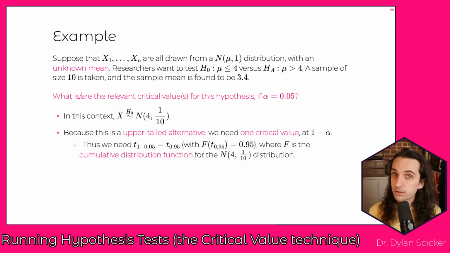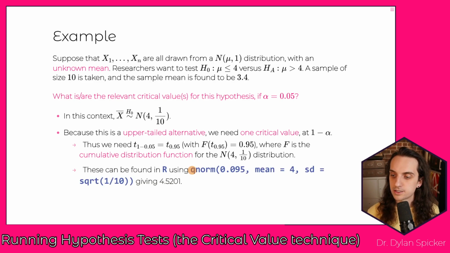So again, once we know this is the critical value we're looking for, we can turn to the computer to find it, and we're going to use this qnorm function again, right? So it's qnorm, now our level is 0.95, so we plug in 0.95, and there's a typo in this, right?